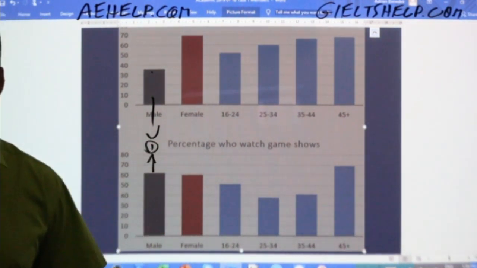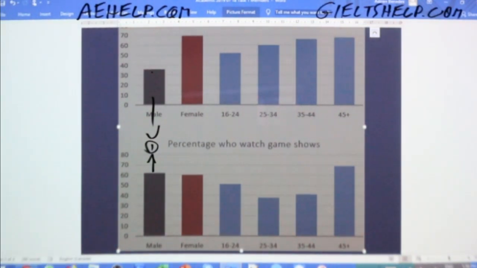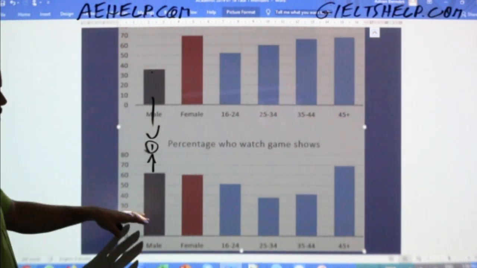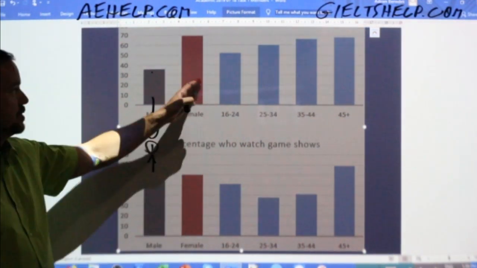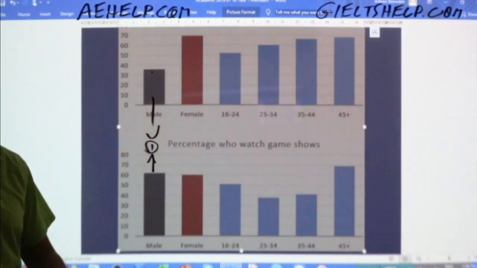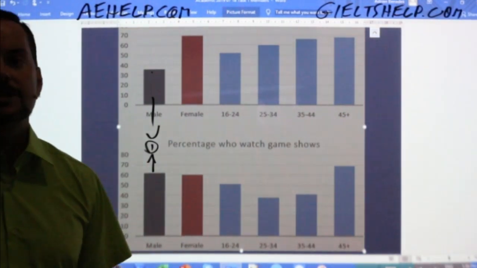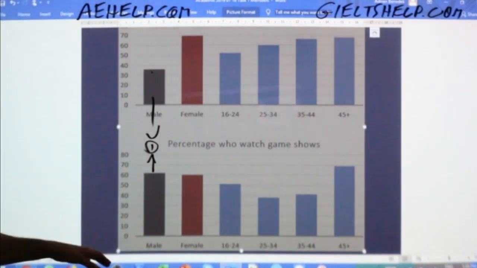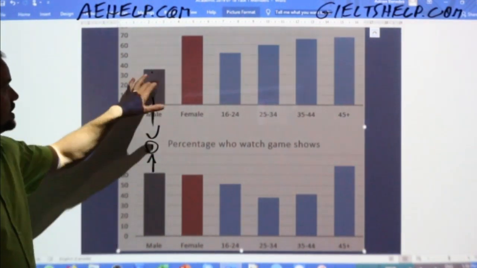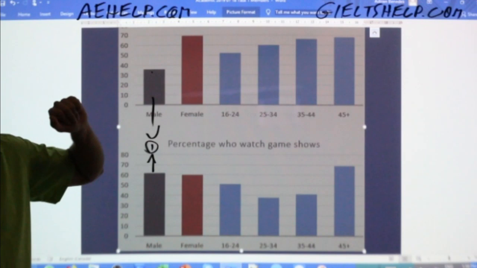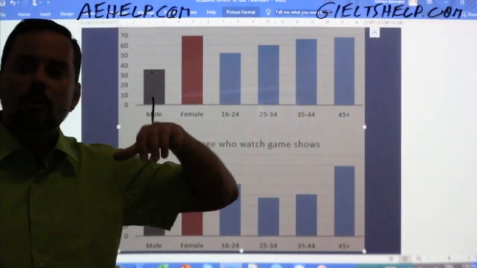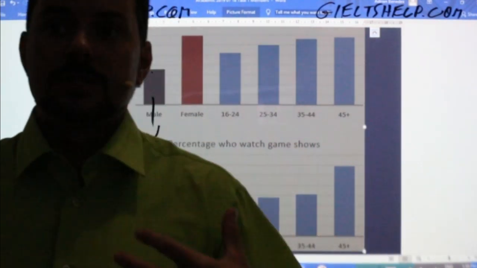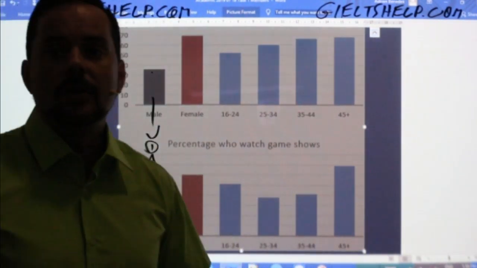Okay, so the significant difference. What is the difference between men who watch game shows versus men who watch reality shows? What is this difference? What should come to mind? So again, this is about 62. This is about 35. What would be the right way to express that if you're looking for these higher band scores like 7, 8 on the exam?